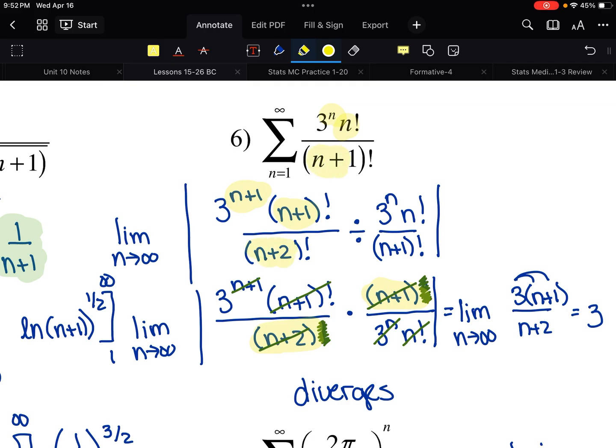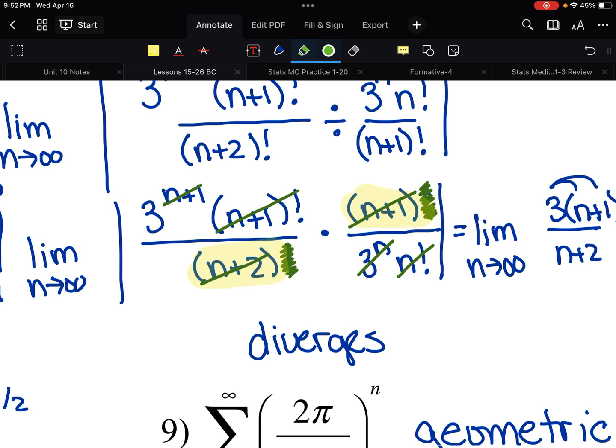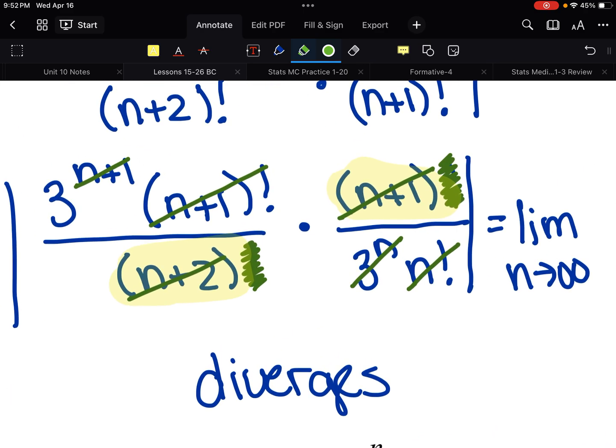And n plus 1 is n plus 2. And then I'm going to plug in n for the n's. And I'm going to keep change flip. And when I do that, then what happens is I get a whole bunch of stuff that cancels out. So you have to kind of use a little bit of reasoning here to figure out how all this stuff cancels out. But basically what happens, trying to erase some of this so I can rewrite it for you guys.